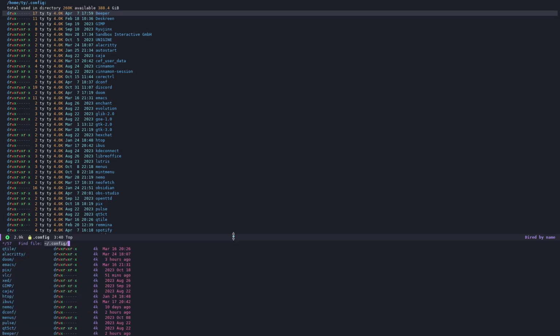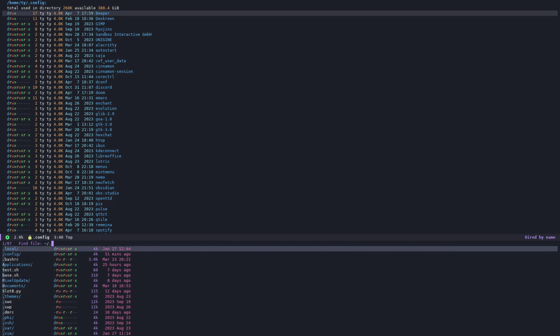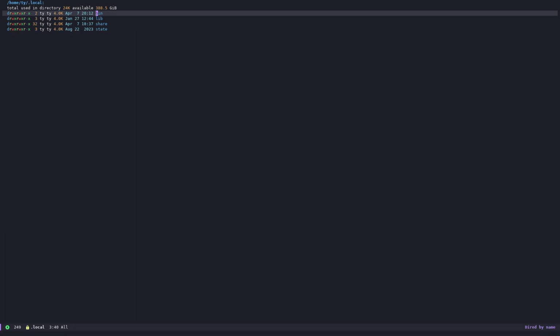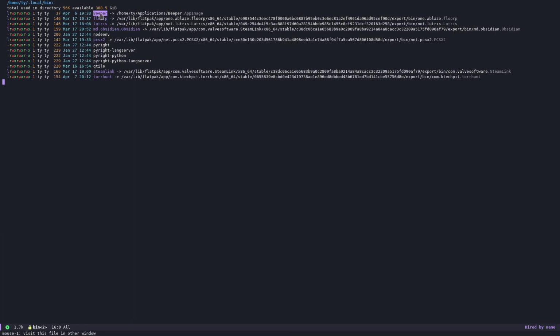So again, with the AppImages, as an example, this beeper is an app image, and I think Obsidian's actually a Flatpak, never mind. But yeah, the process is the same. You have to find where the app lives, and then you create the symbolic link and just put it in .local bin.